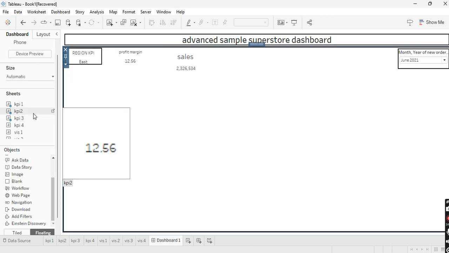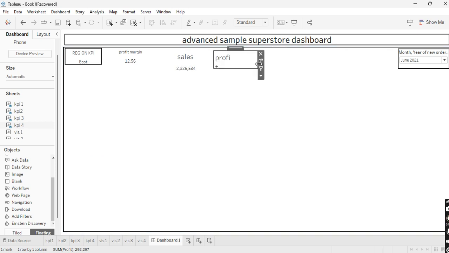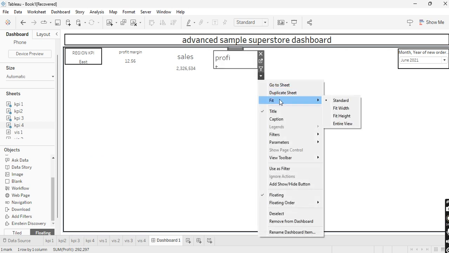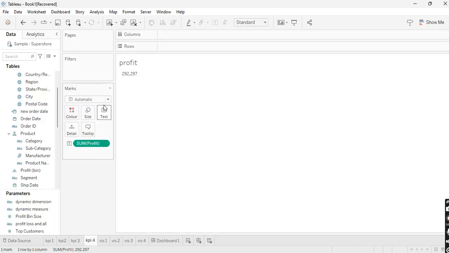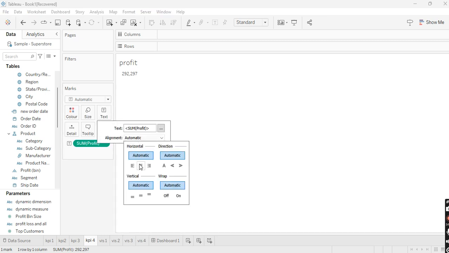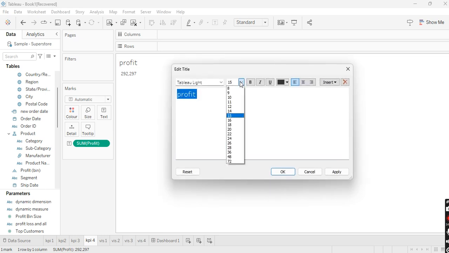So this is our third KPI. Let's move to our fourth KPI, that is profit. Likewise the same, fit entire view, from the sheet alignment is center, and the dashboard title size is 8, in the middle.